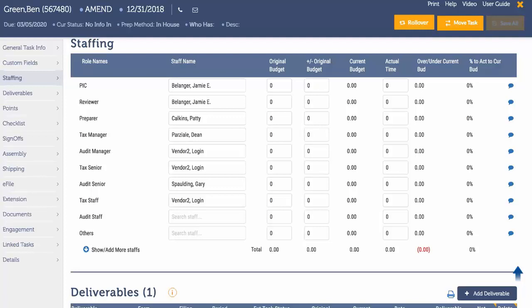This filter is useful because it will allow you to paint a better picture of how busy a person may be by looking at all the tasks that the selected person is associated with, in addition to what's simply on the person's My View page. Once again, associated with means the person is listed at least once in the staff section of the control sheets of the task. You can run a similar search for other XCM users of your firm.